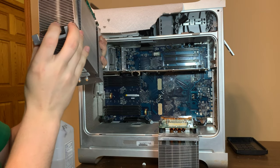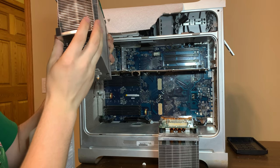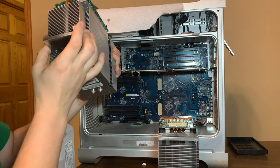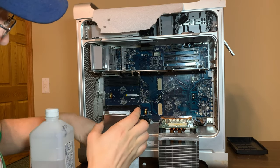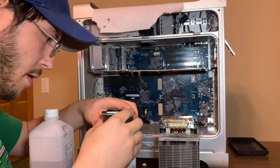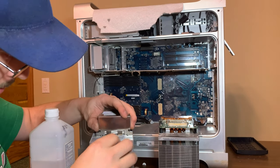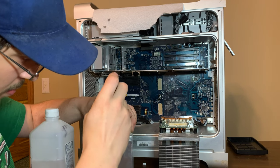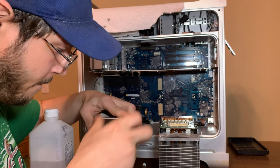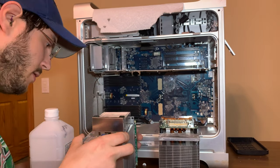Then you line this up again. It's a little crooked. Three ends should have it, probably in that hole there. So, is that right? Yeah. So we bend this out of the way, and it should slide down in there, which it's not doing. This is frustrating, I'll tell you that much.